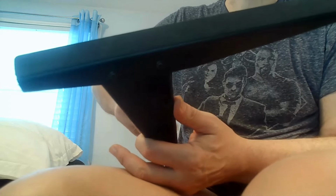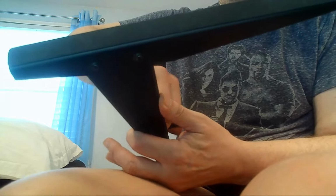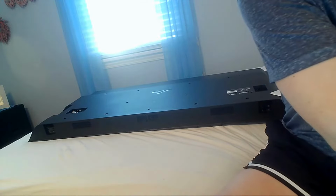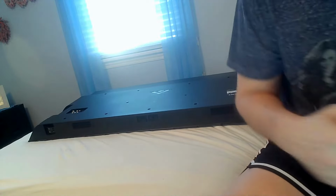Now we caught it. So once you catch it, it's okay, even if you have it lined up and everything. All right, there's the other one. So we got our right and our left, or our left and our right, whatever you want to call it. There's four screws in the back of this TV, so I'm going to take them out. I already took one out. And that's where your stand is going to go.